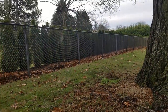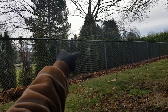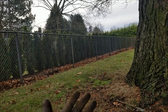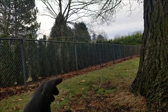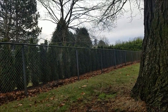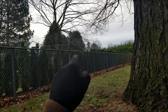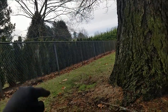Does anybody know the history of the I-posts? Not the round ones, but whenever I see those, I know that they've been put in the ground, it seems like, prior to the 1960s. So I know somewhere between the 40s and the 60s they changed to the round pipe, but I don't know the history of those. But I do know that whenever I see those, they've been in the ground long enough to have old coins next to them.